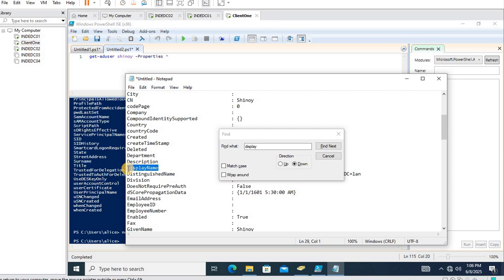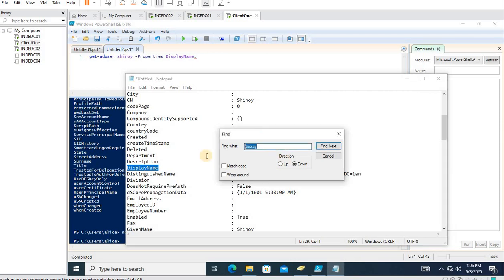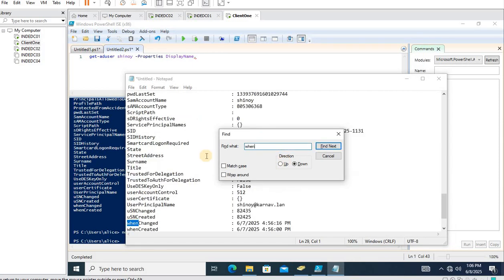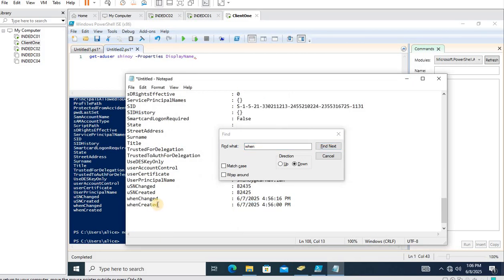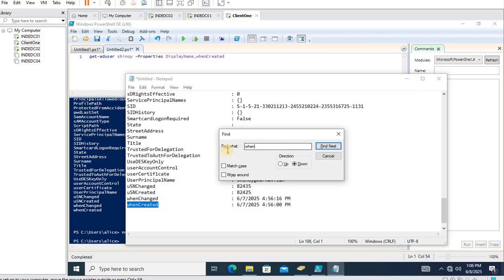They are asking display name, they can ask department, they can ask any other thing as well. Suppose they are asking when created, you can just type when and you will get some idea: when created or when changed. Whenever you are typing something, please ensure that you are typing the correct attribute, otherwise you will not get the information.